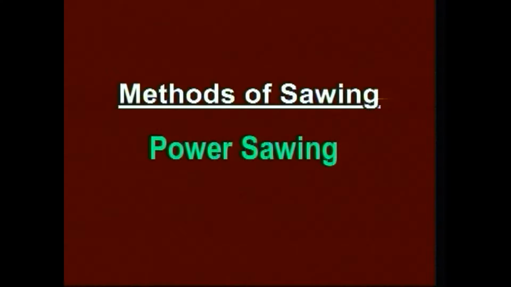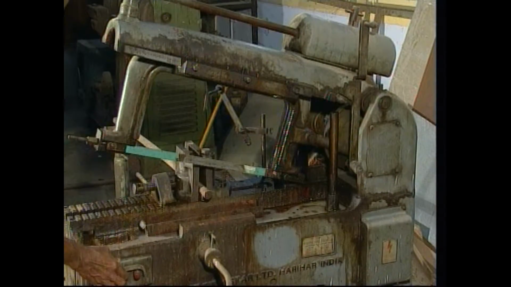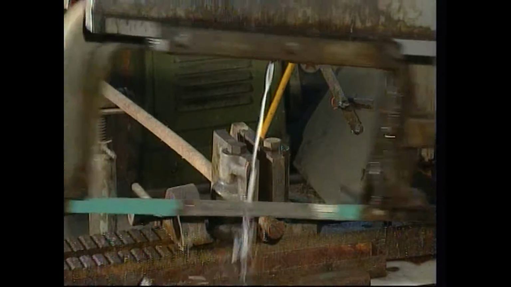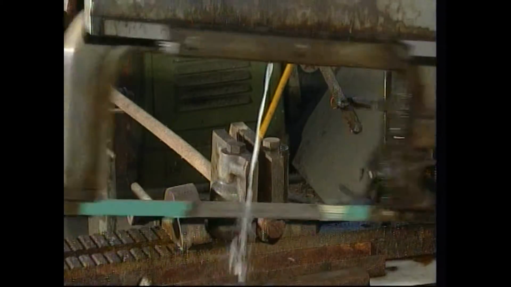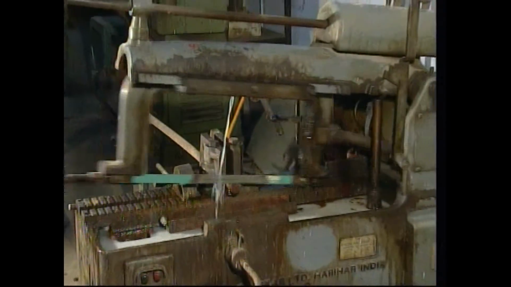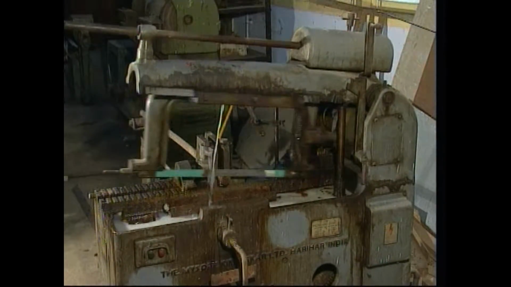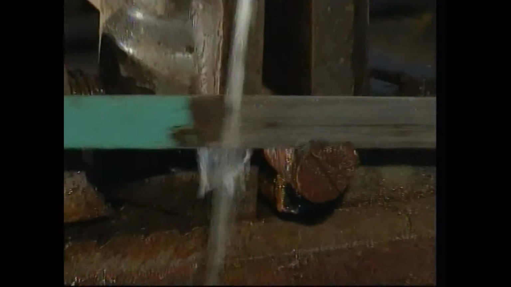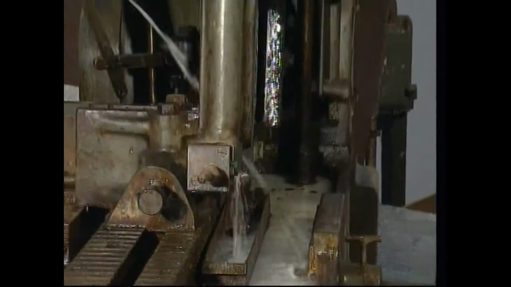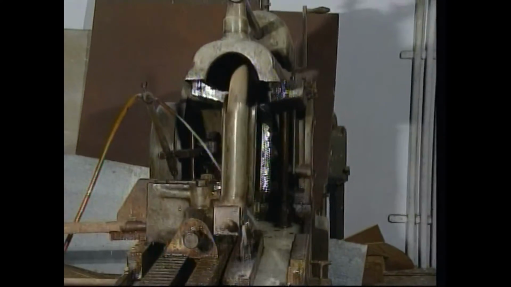Next we discuss power sawing. Power sawing is most commonly used in production where a large number of workpieces are to be cut from large bar stock. In this case, saw is driven by motor. Hand sawing is not commercially sound as it involves a lot of labor and time. The increasing demand of high production has led to the introduction of power driven metal cutting saws.